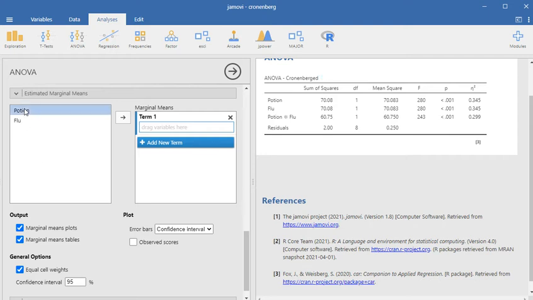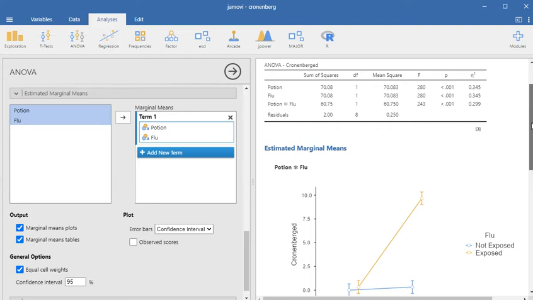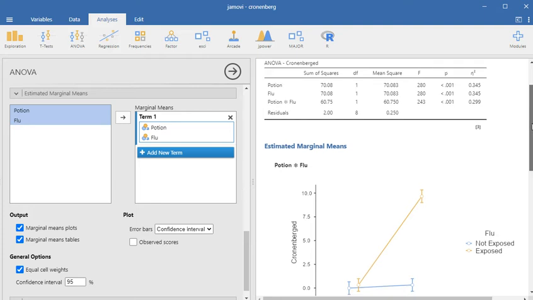And so what I'm going to do is, again, highlight both my factors, my independent variables, and put them in term one. Okay, and what you can see when you look at this is that the residuals look the way you would expect. The total degrees of freedom, of course, will be 11, because there are 12 individuals, but those degrees of freedom get partitioned.